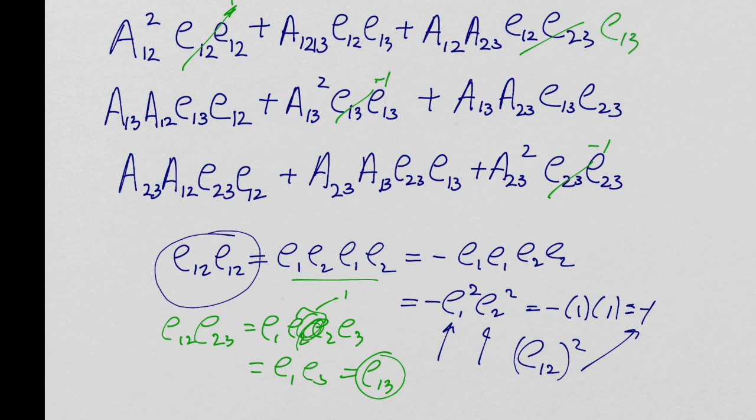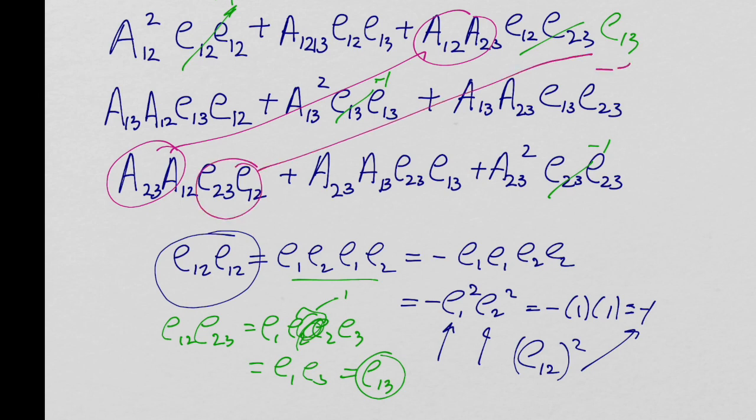So E1, 3, this guy here is replaced by E1, 3. But it's not too hard to see that you're going to do the same game down here, but you're going to take 2 flips to get the 2's next to each other. So the -1 goes away, and you're going to end up with E31, right? And in order to match the E31 with the E13, you have to do one more flip. So you pick up a minus sign, but the coefficients are the same. So these coefficients will actually match, but this guy will be minus E13.